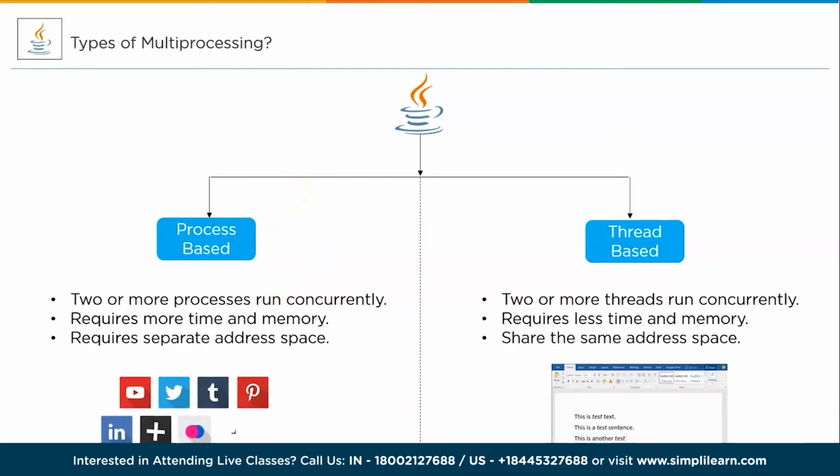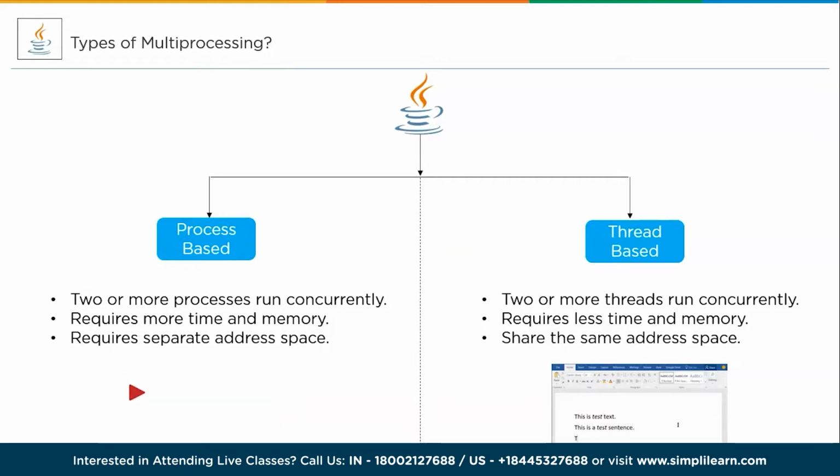Right, now let's assume that you have opened your internet browser and in the one tab you are browsing through your internet, and in a different tab you are scrolling through your social media platforms, say Twitter, Facebook, or YouTube. Right, here those are considered as different processes. Right, you are trying to open up different tabs on your Google browser or any internet browser, and apart from that, let's say you're trying to execute a code and you've opened your IDE, say Eclipse or PyCharm or something. So when you're browsing through internet, you get some source code and try to copy it and try to run it on your IDE. So these are considered as multi-processes, right?